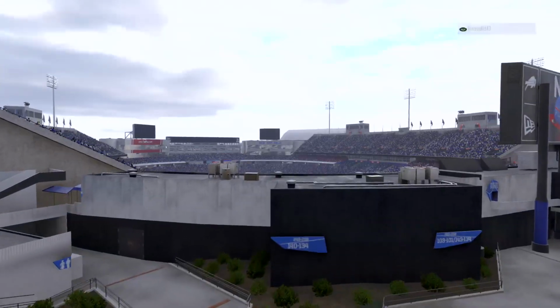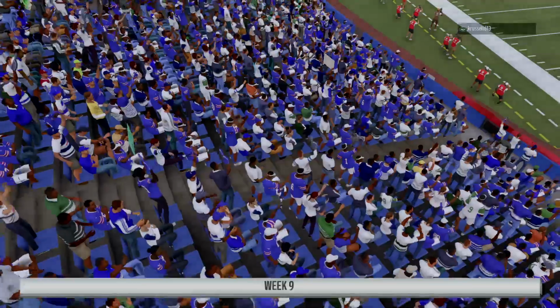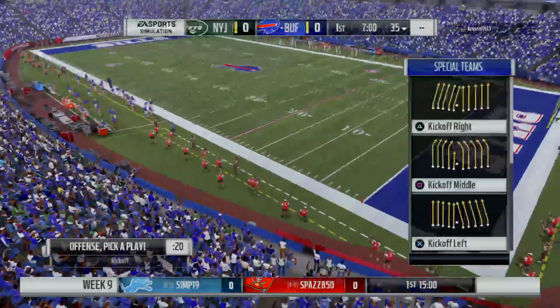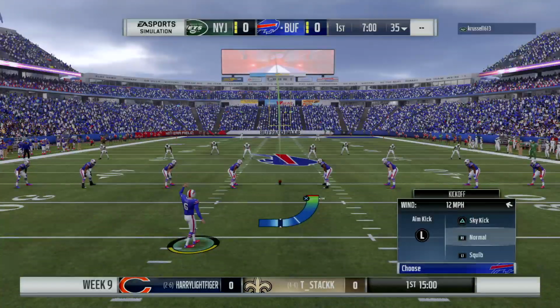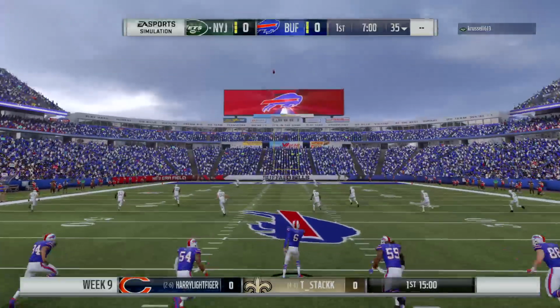Okay, Coach, they indeed are in upstate New York as you look inside of New Era Field in Orchard Park. The scene a few moments ago, here it is. It's unlike any other in sport as both teams made their way out of the tunnel. These folks are fired up as their guys are ready to do battle between the New York Jets and the Buffalo Bills.